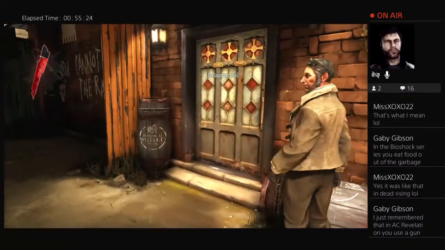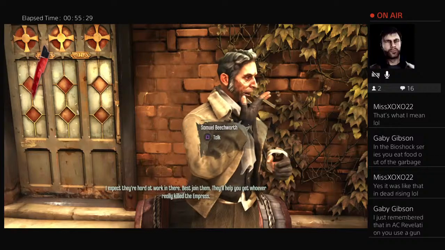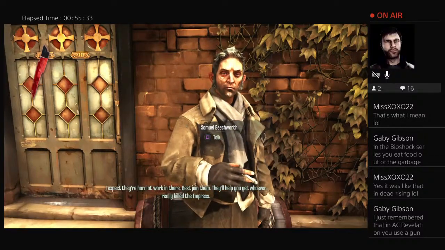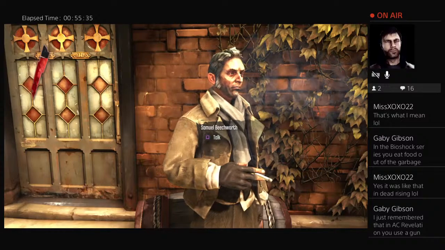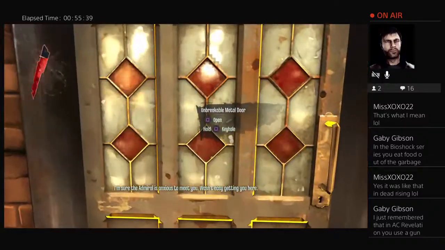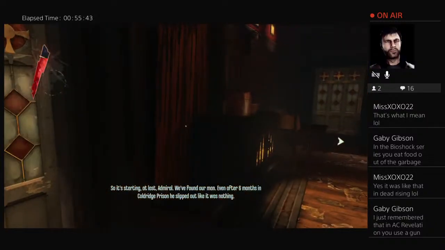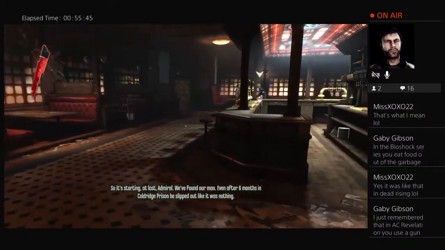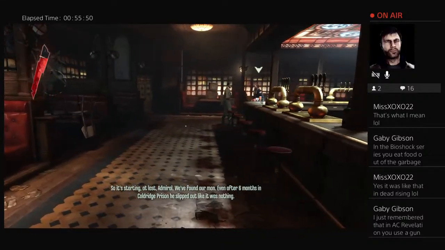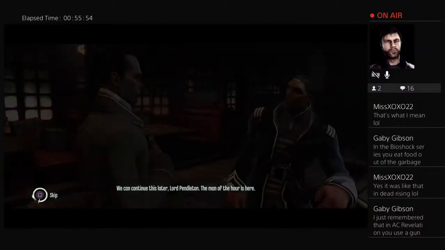I expect they're hard at work in there. Best join them. They'll help you get whoever really killed the Empress. I'm sure the Admiral was anxious to meet you. It wasn't easy getting you here. So, starting at last, Admiral. We found our man. Even after 6 months in Cold Ridge Prison, he slipped out like it was nothing. Yes. Not surprising. He was the... We can continue this later, Lord Pendleton.